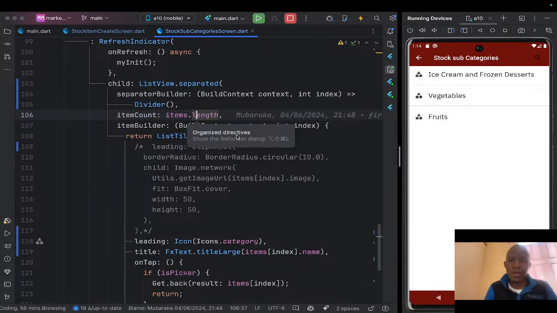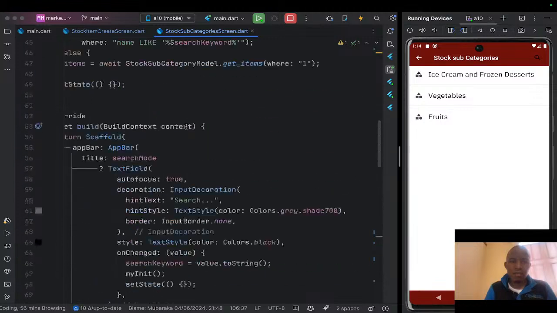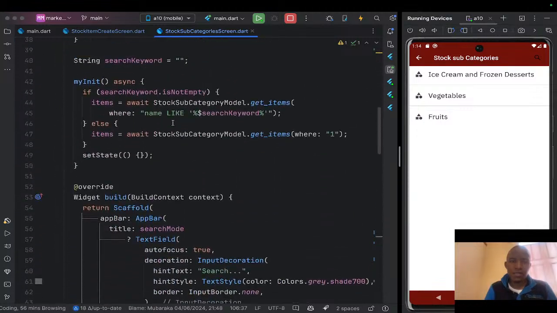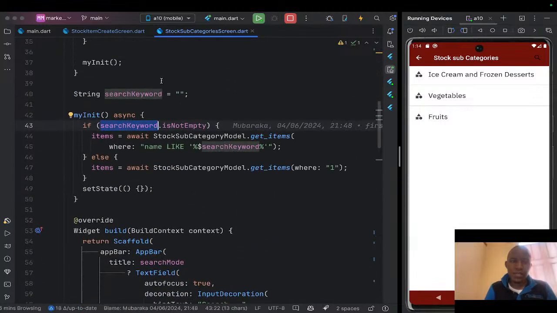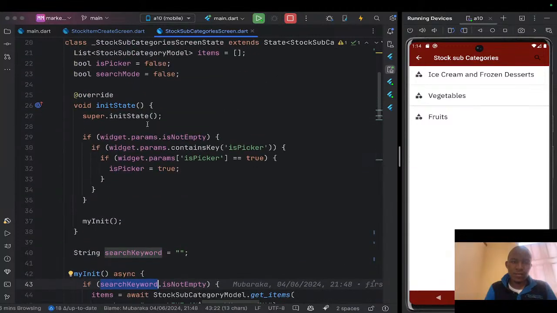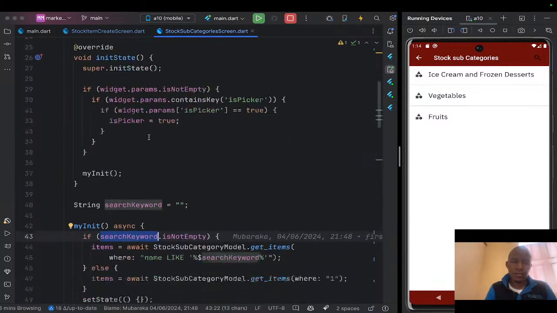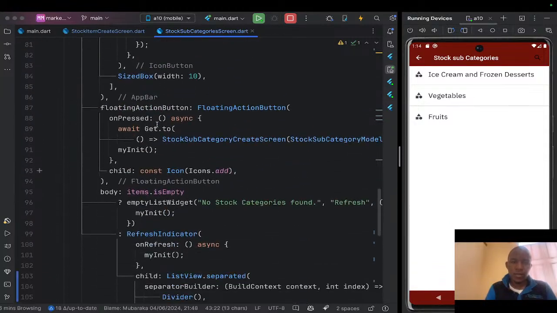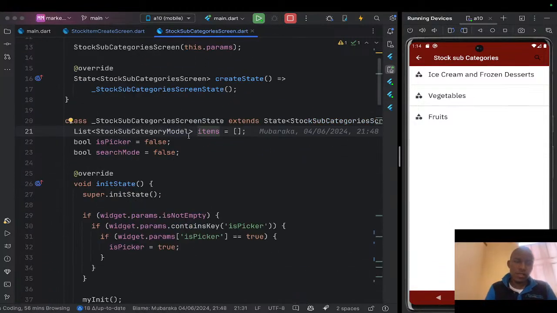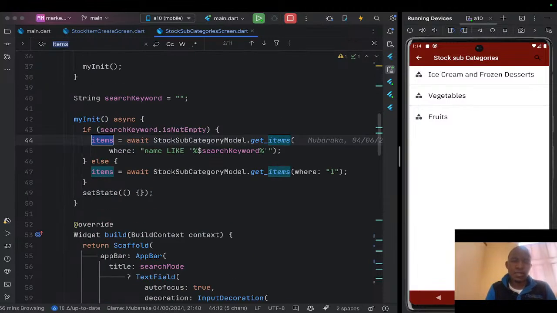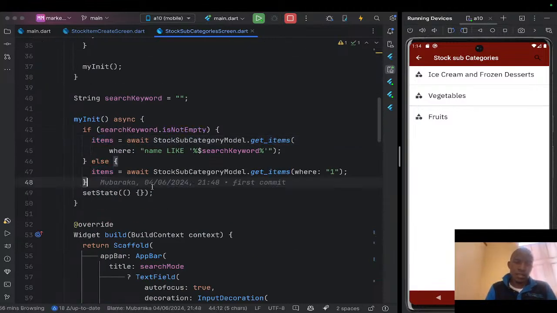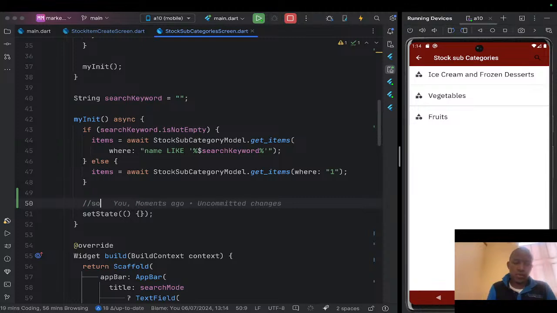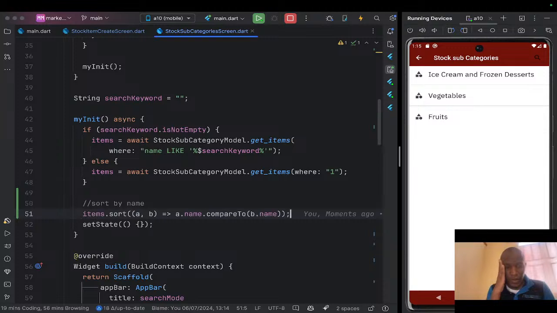So maybe we can sort these. Let's go ahead and sort stock items by name. So we sort them like that.